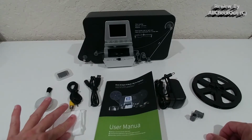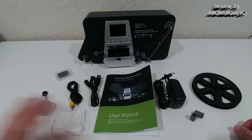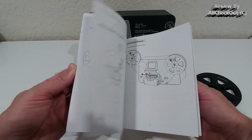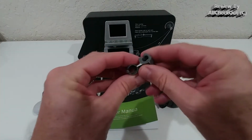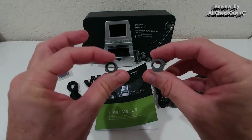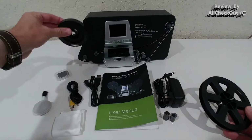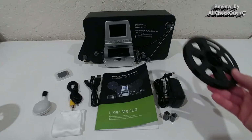Then we get some cleaning material, which is very helpful because sometimes the videos are chipping off. A very helpful instruction manual which describes everything nicely with a lot of pictures, so you don't have to read a lot. Then the power adapter, then we get these conversion reel shafts because the original reel shafts are 8mm, and with this one you can use the 13mm reels. And here's some extra reel because when you're using your original video on the left side, you need something on the right side, so you have it already.